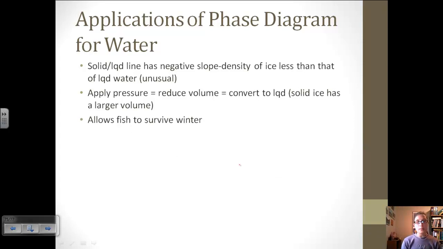This property of ice being less dense also allows fish to survive in winter. If you have fish living in a pond, as the liquid water gets colder, the ice is going to float to the top because it's less dense, creating this layer of ice on top, but yet liquid water at the bottom where fish can survive.